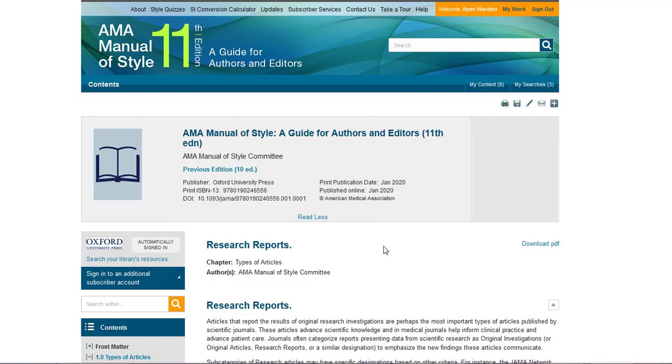In addition to browsing into the full table of contents, you can also run a search using the quick search box in the upper right corner of the screen. This would be helpful if you have a more specific research need in mind, or if you're coming to the site looking for something without knowing exactly which chapter it may be found within the manual.